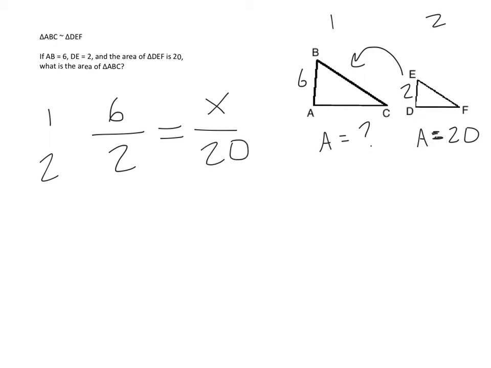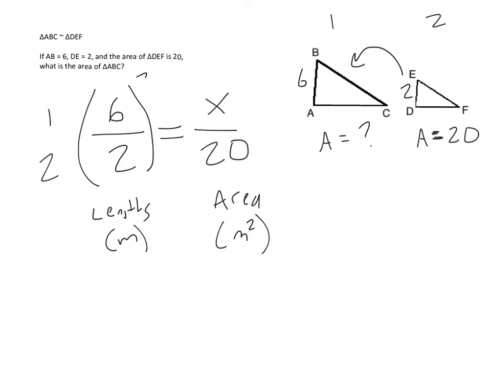This statement is not currently true because these represent the lengths and this represents the area. And lengths are usually measured in something like meters. Area is usually measured in something like meters squared. So to get these units to work out properly, we have to square this whole fraction on this side. Not the area side, just the length side, to get this to work. It's a little tricky. It's not like anything else we've done with similar triangles, but just be aware that if we have lengths, we have to account for that second dimension.